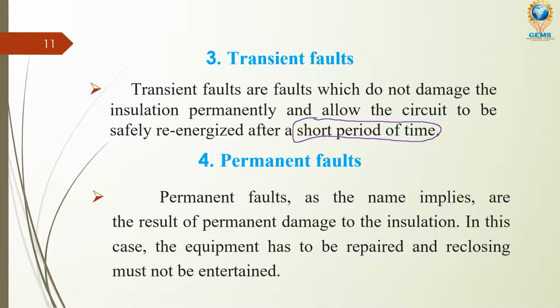During the permanent fault, when the voltage is like this, suppose in a generator, it is going like this. At this fault condition, the voltage will come down to 0. At this condition, we cannot switch on the circuit. If suppose it is short circuited, we have to change the wiring, we have to change the insulation. Like that, we need to do repair, and if there is any need of replacement of equipment, we have to do that. After that only we can go for the operation. This is permanent fault.